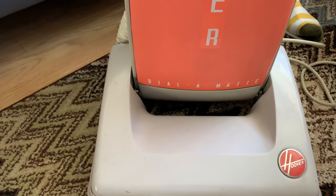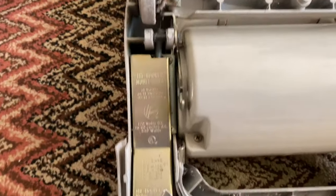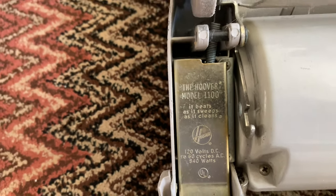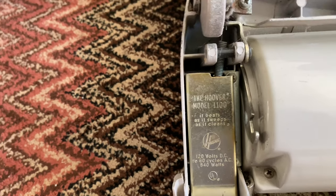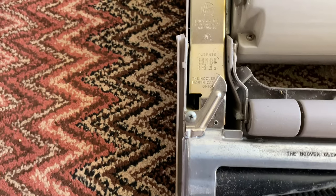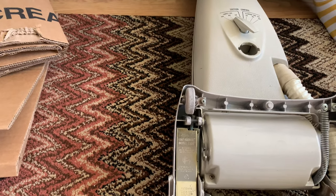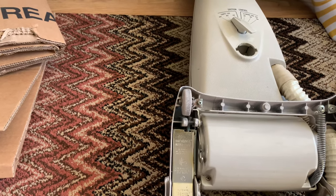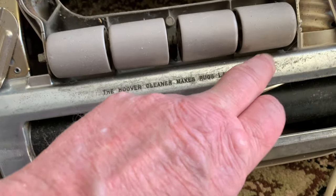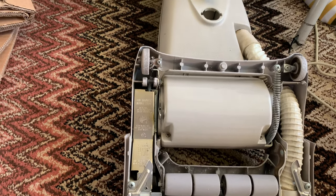Just to give you guys some idea how loud it actually is, because some of you have never heard one of these. This is the Hoover Dial-O-Matic. As the nameplate suggests, this is the Hoover 1100 Clean Air upright vacuum cleaner. This is a benchmark machine — to get one in this particular condition, I would say it's very rare indeed. This one was dated around 1963, so this was fairly space age when it first came out.